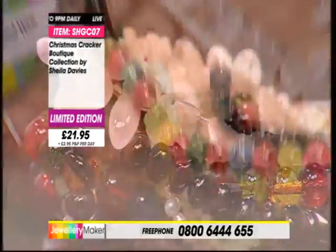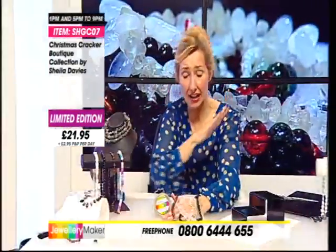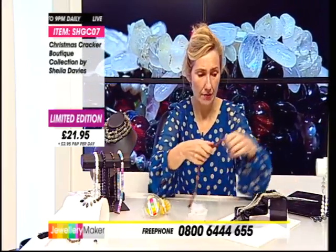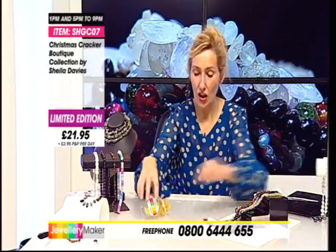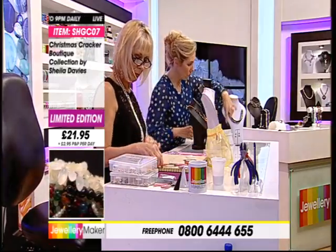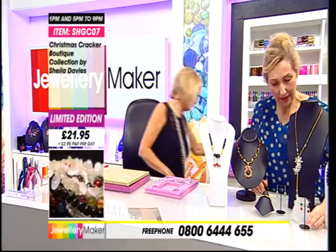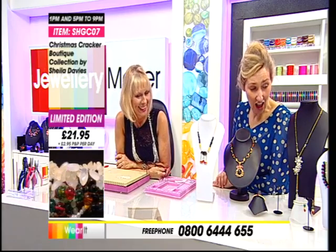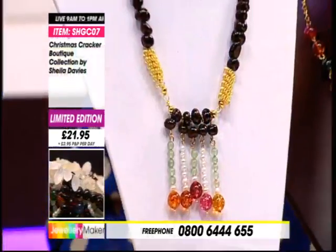Now, I would pay £21.95 just for that one necklace Sheila has made for us, the one we've just been looking at with the gold wire. But of course, that's not how we're breaking it down. She's actually made 1, 2, 3, 4, 5, 6 other designs, so 7 designs out of the kit. That's working out about £3.40 a design, and I'm sure she wouldn't sell it for that low. Eight. I didn't see that cheeky little pair of earrings there. They're so Christmassy. I have been quite gem heavy. You could really get 8 designs for £3, I'm amazed. I don't know how she does it. The price of that is amazing.